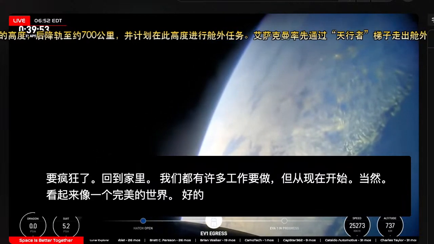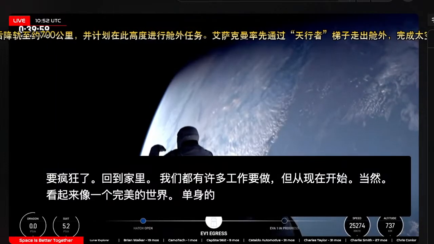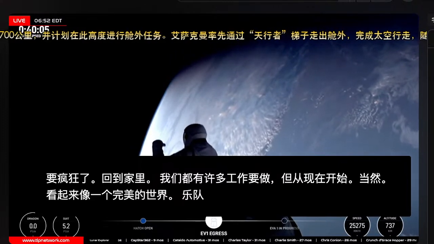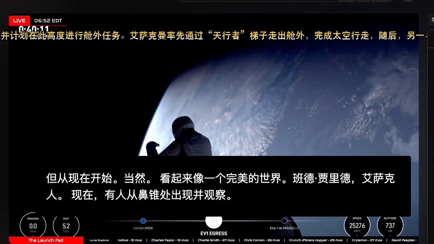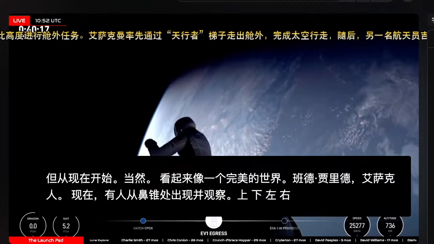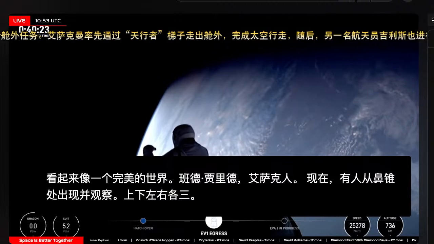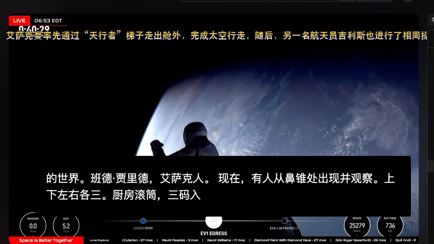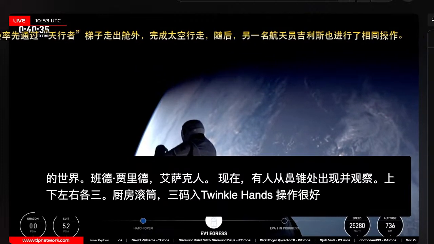Now SpaceX, I'm going to step into Test Matrix 1. Single-handed mobility demonstration. Commander Jared Isaacman now emerging. Copy, Test Matrix 1, watching from the nose cone. Up, down, left, and right are threes. Pitch and roll are a 3. Yaw is a 2. Single-handed operations are fine, static and with dynamic disturbance.